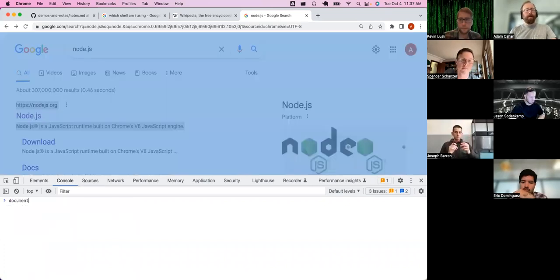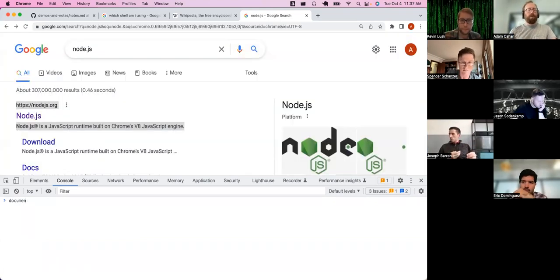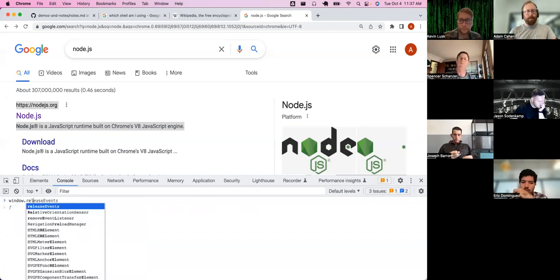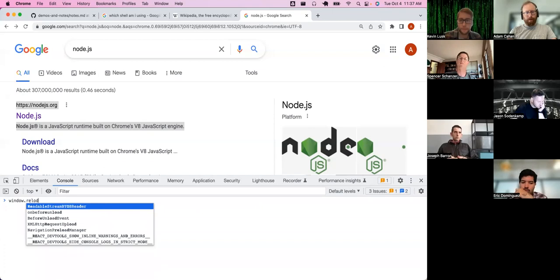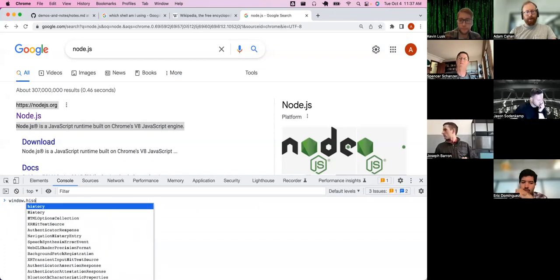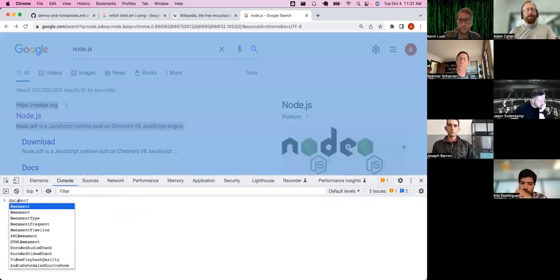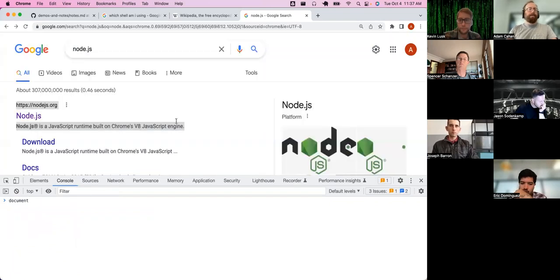We'll learn about it later, but there are a lot of ways that we can write JavaScript to interact with and control the browser. Essentially, the browser itself is a pretty complex piece of technology.